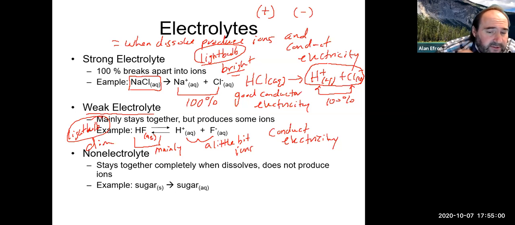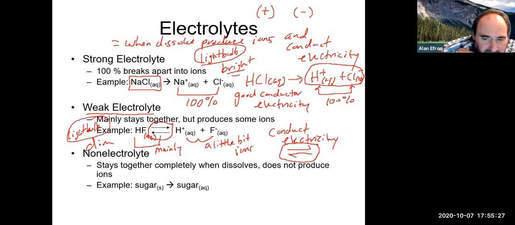So the difference between these two is one is a really good conductor of electricity and one is an okay conductor of electricity. And the main difference that you can see is usually weak electrolytes will have arrows that head in both directions. So is that like equilibrium type reaction that we talked about in a previous chapter where the reaction heads in both directions. And that is a key thing to look at in equations. If you see those arrows heading in both directions, you do know it's a weak electrolyte. And that's different than a strong electrolyte.